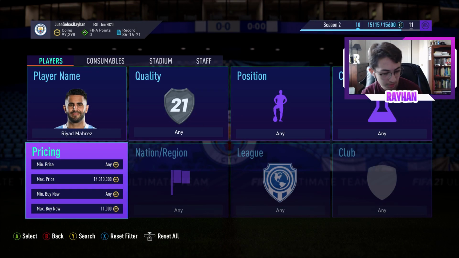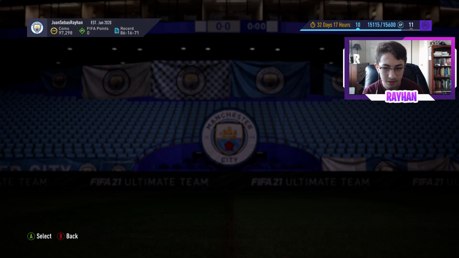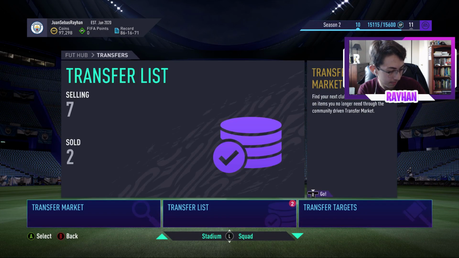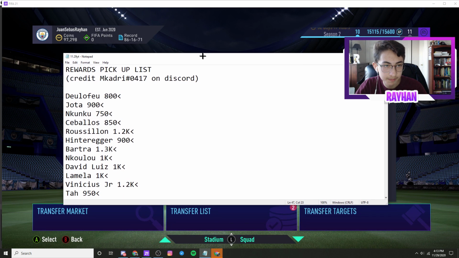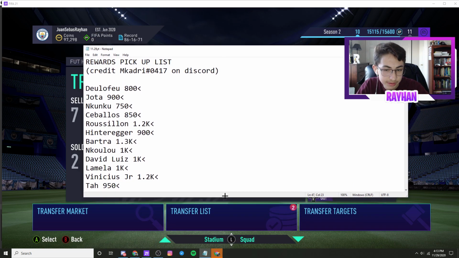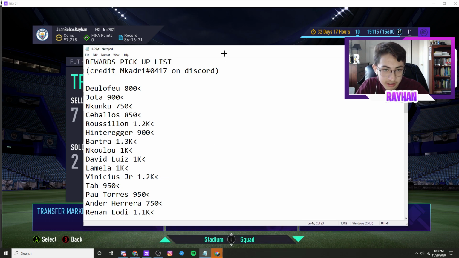So let's move on to our other method, which I do every single week, and this is great if you're on a not so high budget. So yeah, we are selling like 6 Mareses, but let me show you guys the method I do pretty much every single week when it comes to rewards. So again, there are rewards pickup lists. Usually I make them and whatnot, but this week this fellow on Discord in the server, he made this list. Credit to him, McCaudry0417. He made this list.